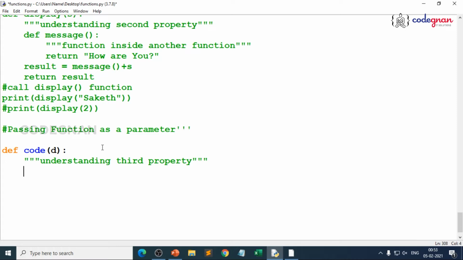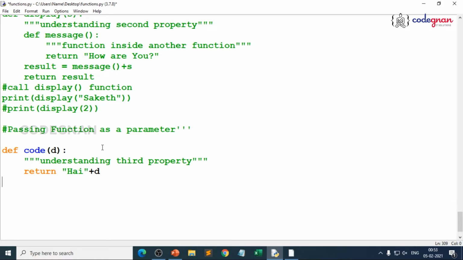For understanding purposes you can do anything. I return a greeting, like "hi" plus the above argument D, because you need to use the argument, right? This is one function, and that function is done because you have returned it.